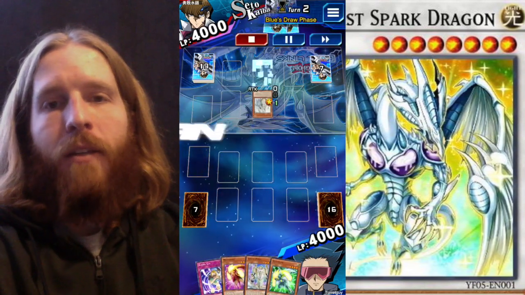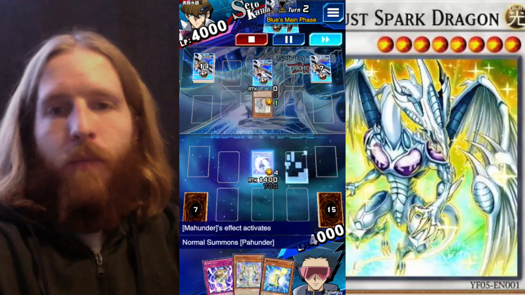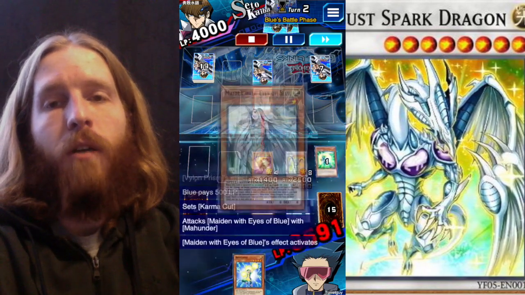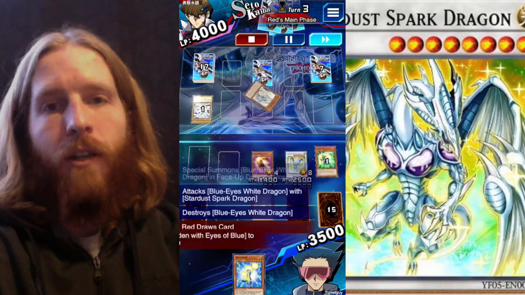So he summons Maiden and sets a card, that's pretty much it. I get to summon Ma. Ma will let me summon Pa. Pa will let me summon Vylon Prism. I will go into a Synchro instead of Ouroboros. I'll get Stardust, equip Stardust with Prism, attack it into to summon a Blue Eyes on purpose so I can destroy it, get it into the graveyard.